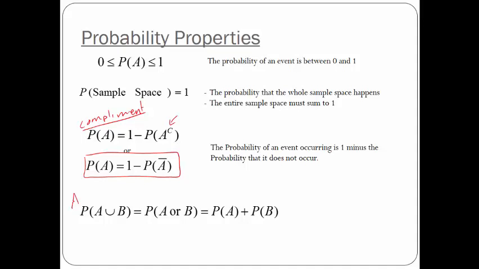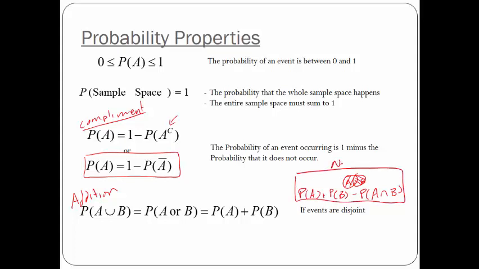The addition rule: the probability of A or B happening would be P(A) plus P(B). Now that's if they're disjoint. If they are not disjoint, which means that there's some kind of overlap, you have to do the probability of A plus the probability of B. And then you'd have to subtract that overlap. So this is A and that's B. We just want to make sure we don't double count that middle section. So this right here would be if they are not disjoint. What I think I put in the note packet is if they are not mutually exclusive.